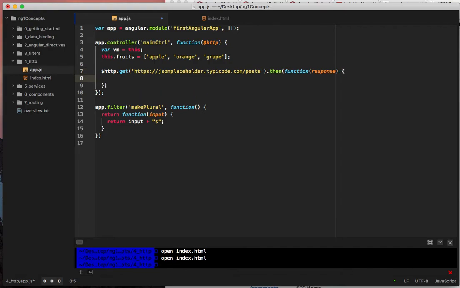And then in here, we're going to say vm.posts equals response.data. Now, this is exactly why we needed the vm equals this. Because if we put the this there, this would totally break it, right? Because it's not in the right place. It's a separate scope. And this is one of those interesting parts of JavaScript. Okay, so let's save that. And I think that should get everything working.